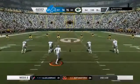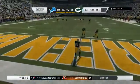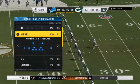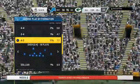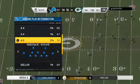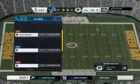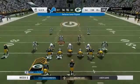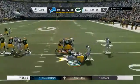So it's the Packers set to receive the kick. They've got the lead as well as we are underway in the third quarter. And they will not get a chance to return this one as it's through the end zone for a touchback. The Packer offense ready to get their next drive underway. They have the lead now. They'll be looking for some separation here as we begin the third quarter.